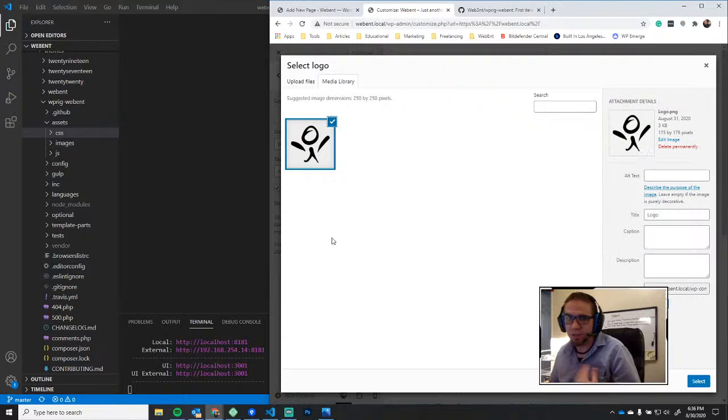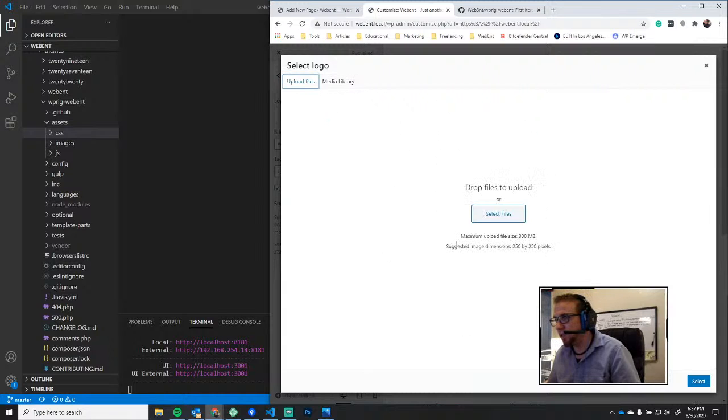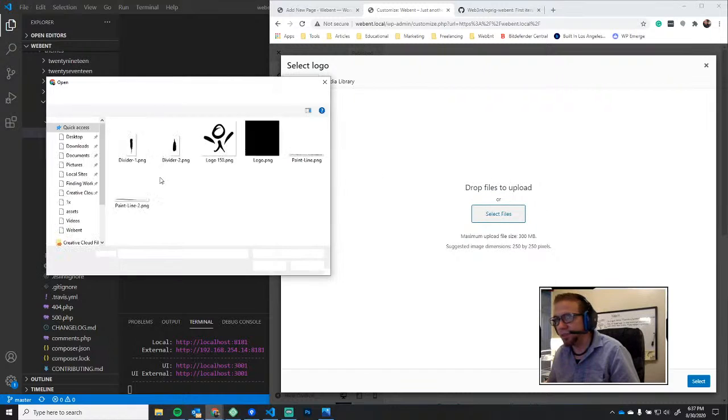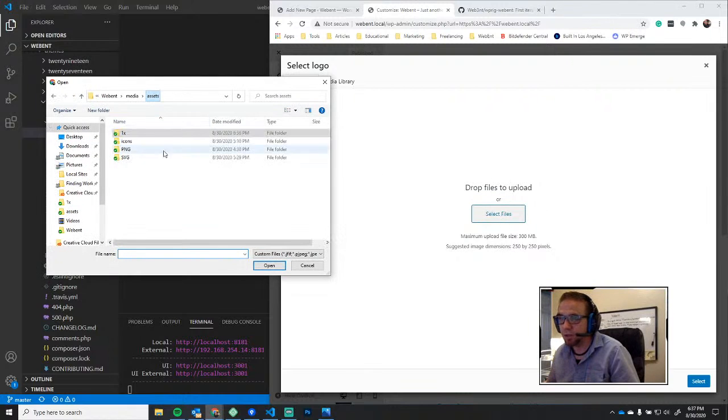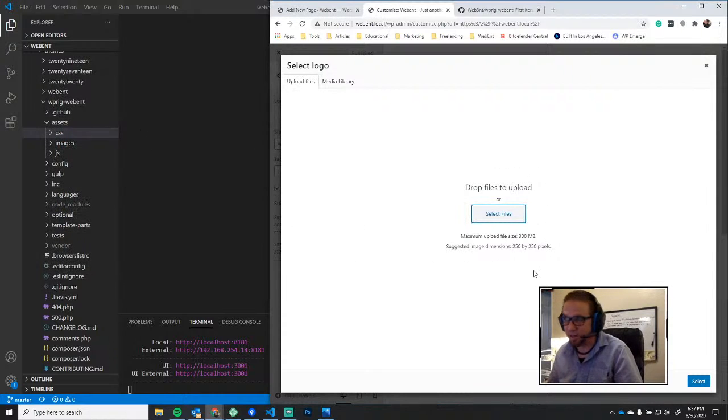I'm using a PNG instead of an SVG here because WordPress by default doesn't accept SVGs. Well, let's see, actually. Will it take the SVG now? I doubt that they've made it where it accepts SVGs by default. Yeah, see, it won't accept. It only accepts those types of files. SVG is not on the list.